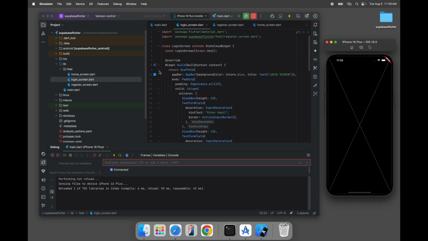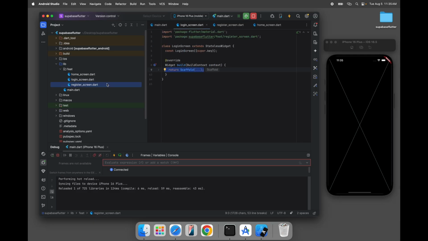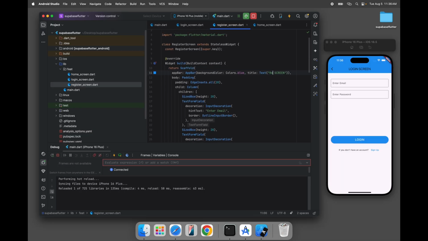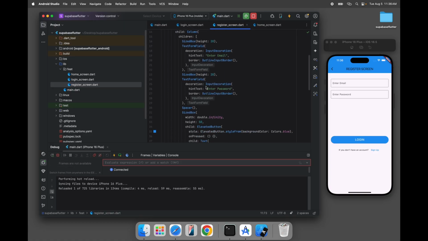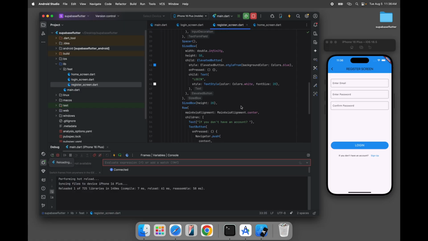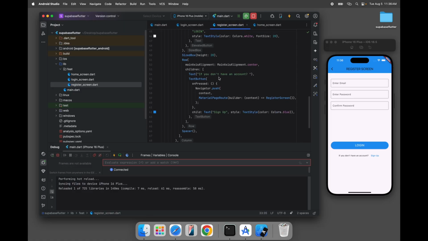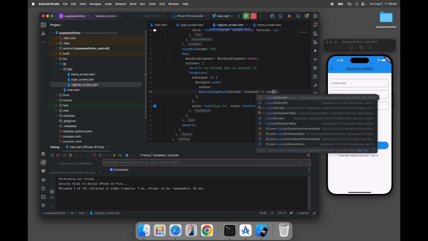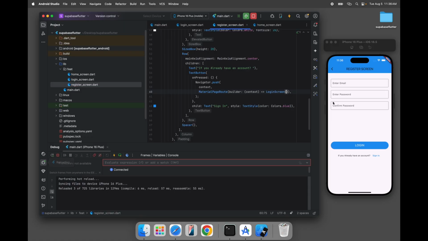So I will copy the same thing here and give this name to register screen, and here I will give confirm password. And if you already have an account, sign in and go to login screen. So now the designs are completed for the register and login screen.